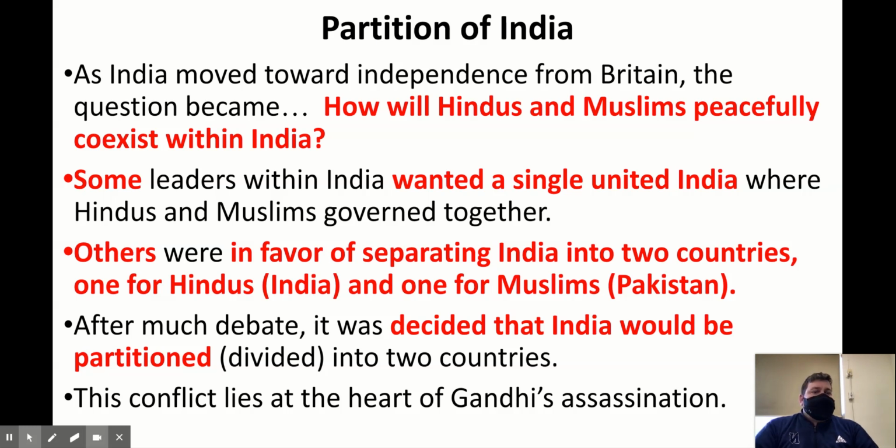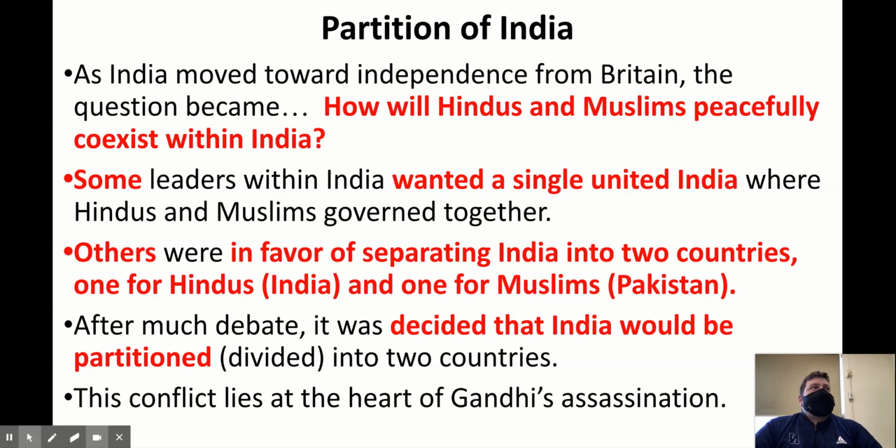But essentially what's going to happen here is Britain is worried that if they just declare independence for India and give them their independence and pack up their stuff and leave, India essentially will devolve into a state of civil war between the Hindu and Muslim populations that exist there. So Britain would like to see what's called the partition of India. They would like to see India separated into two countries. They would like to see India, and the creation of a new country called Pakistan. The idea is that all of the Hindus will live in India and all of the Muslims will live in Pakistan. This way, they're not fighting with each other over government representation and things like that. And everyone will live happily ever after. There's a number of reasons why that was tricky.